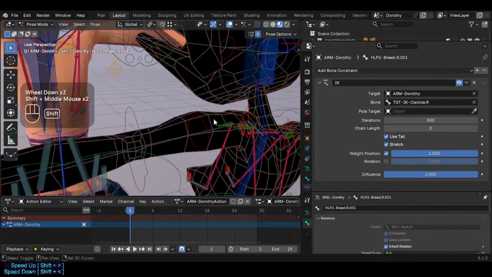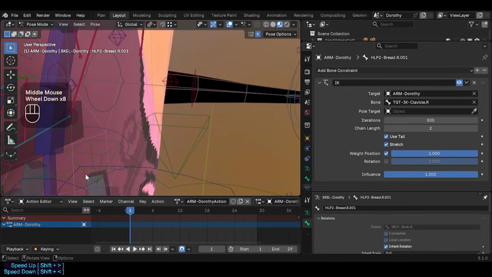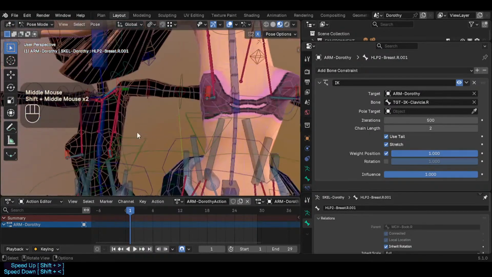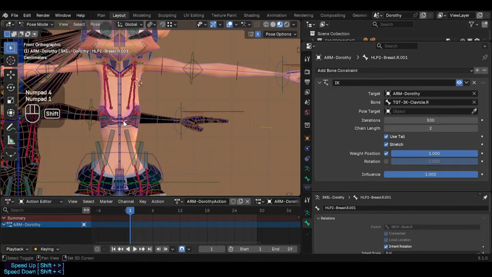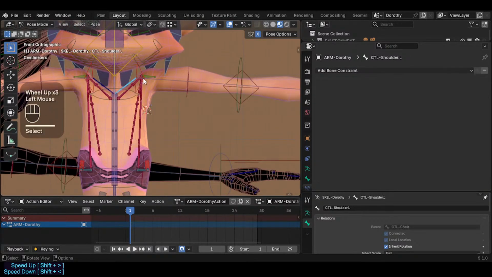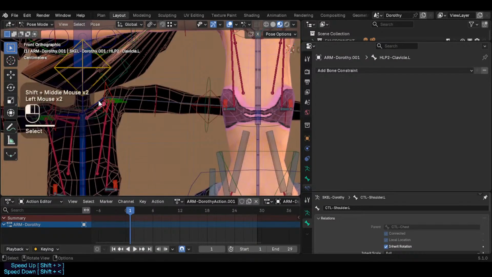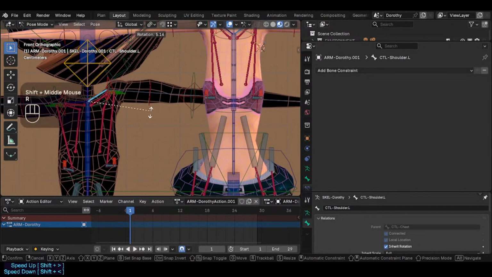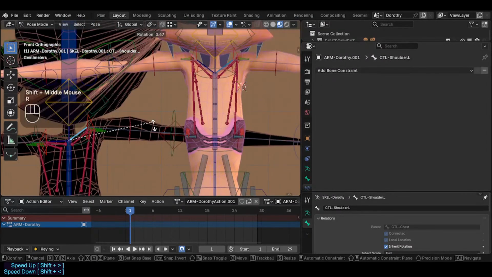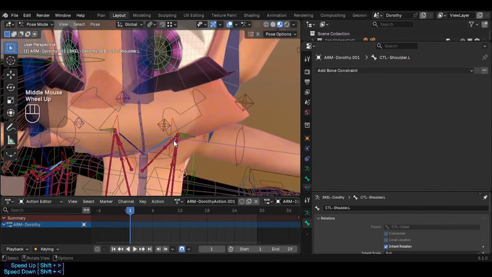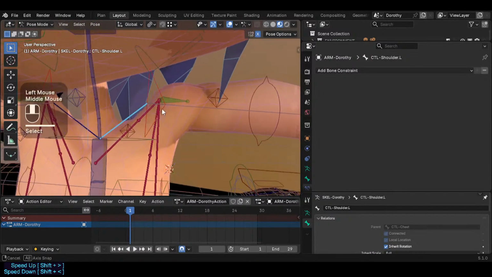Yeah, there's some distortion, well, not so much here. And the clavicle, there is not too much to it, so it's probably feasible.